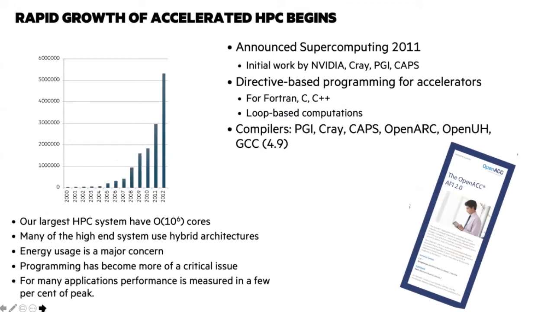I pulled this from a very old presentation, which I think was in 2013. So talking about the fact that by that stage, the HPC systems had pretty large core counts, were increasingly hybrid, and that people were increasingly concerned about how to program them. And of course, into this mix jumps, let's just say, PGI, Cray, NVIDIA, and so on, with OpenACC.